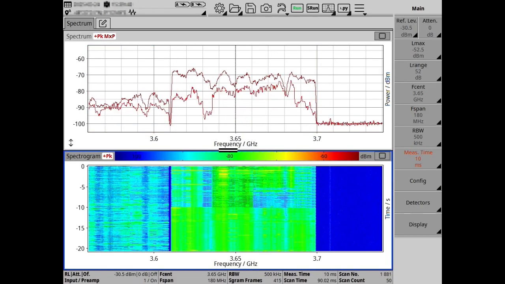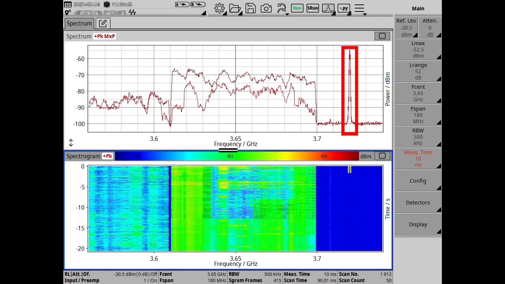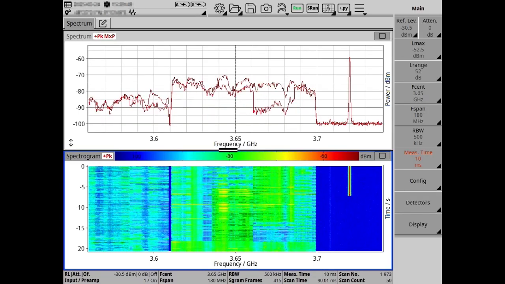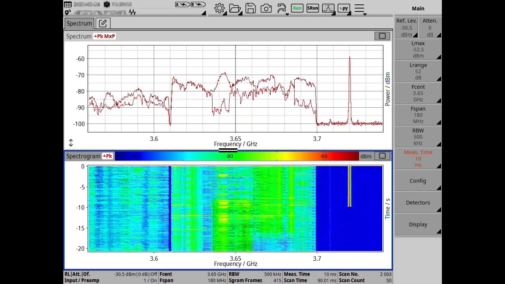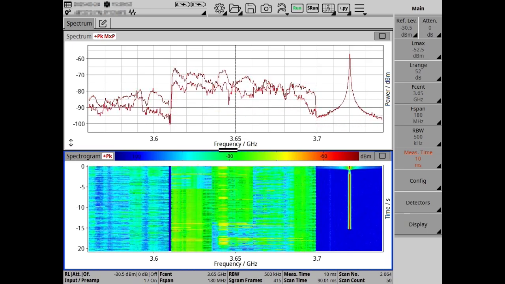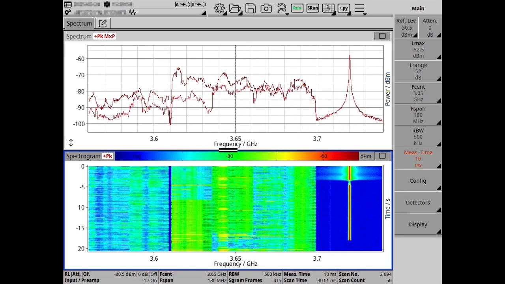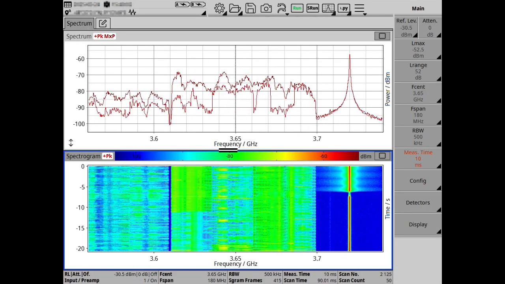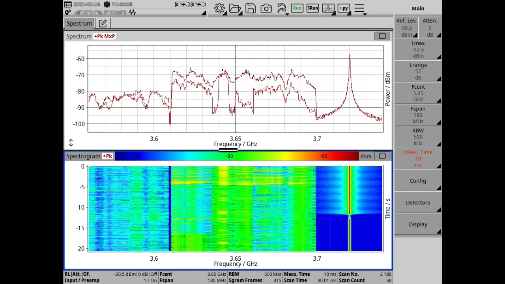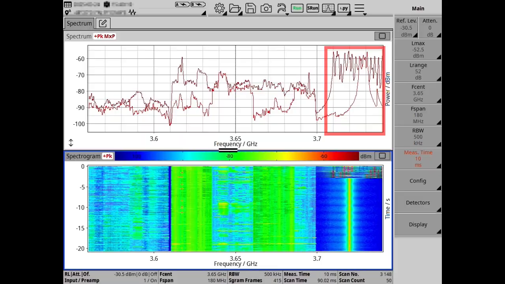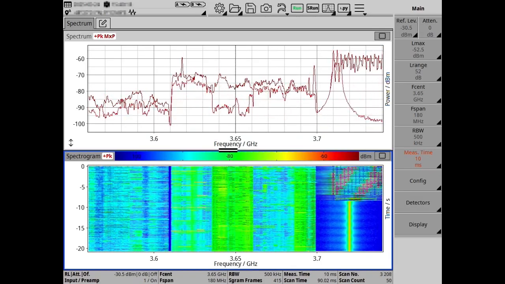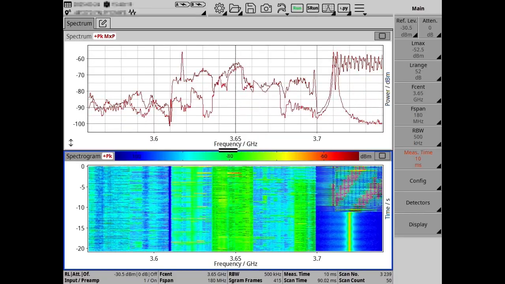Now we switch on the generator. At first the signal is above the 5G signal at 3.72 GHz. A continuous wave signal would be too simple. So we switch on the pulse modulation so that the generator signal is more similar to the wanted signal and can hide itself better. And to make it even more difficult, we let the generator sweep. In other words, it's permanently changing its frequency. The signal then appears similar to a frequency hopping signal, an interference signal that you really don't like to see.